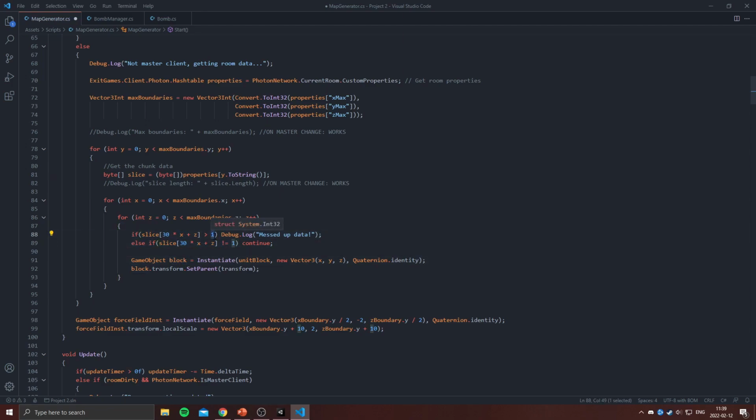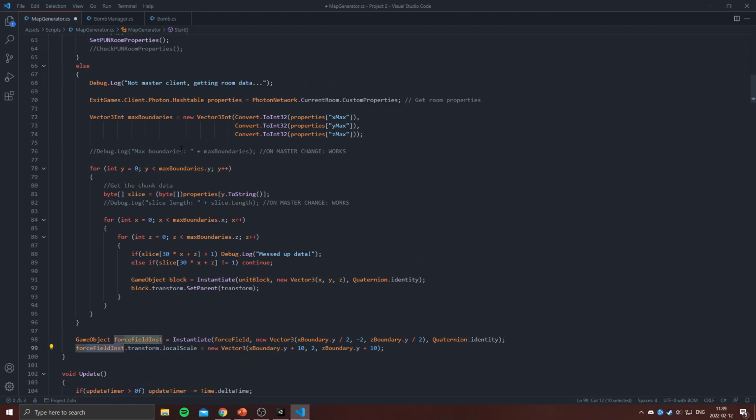And very similarly, this was just my fail safe because so far I'm not gonna have any block that's not a type of 1. So I'm not gonna do it if it's not a 1. But bigger than 1 is a bug, so I don't know, it's an error. If it's not 1, it means it's a 0. 0 means no block, so I'm not gonna do anything. But if that's not the case either, aka it is a 1, then I'm gonna instantiate my block. Okay, and then this is the force field, which is basically the large red object in the bottom. When the player falls, they die, and that's nothing to do with the properties. But this is how I do this.